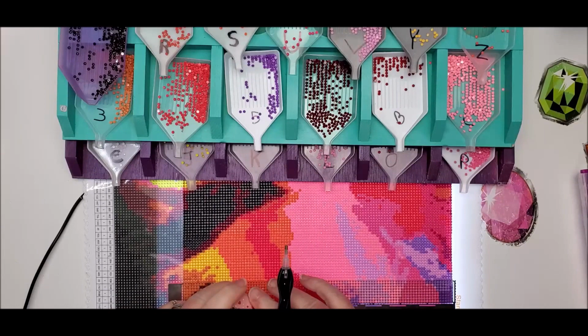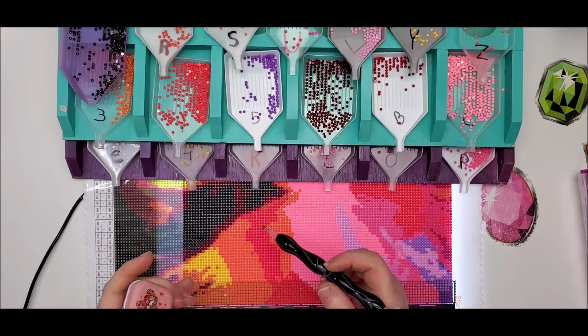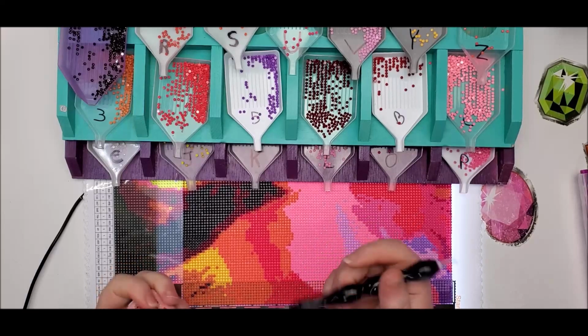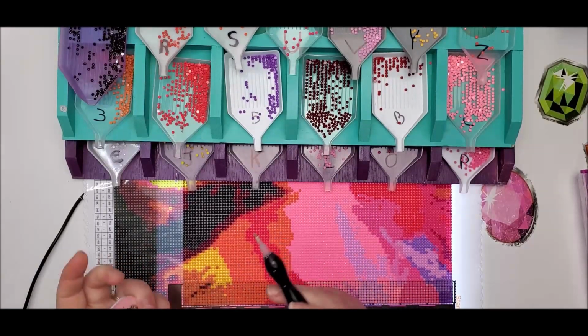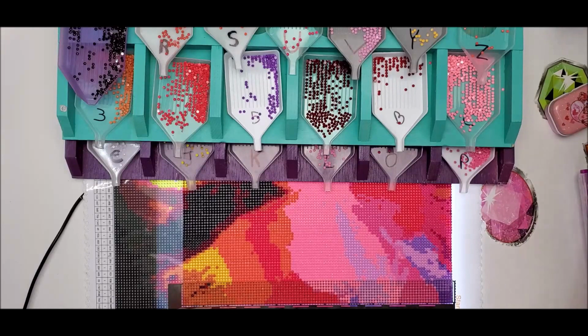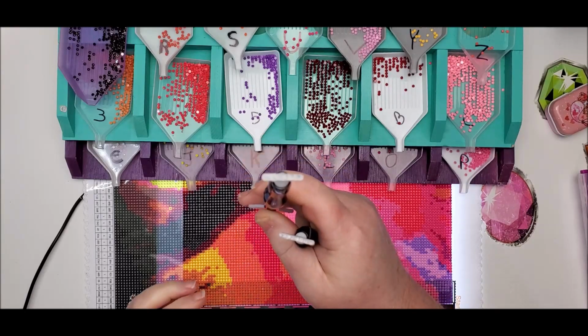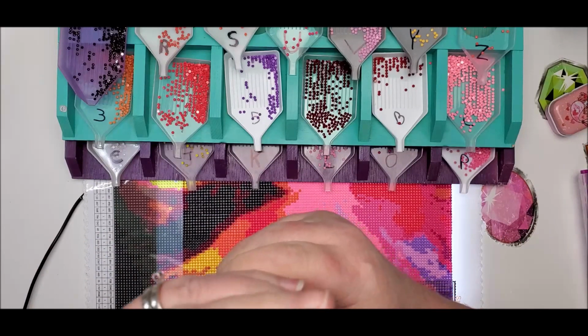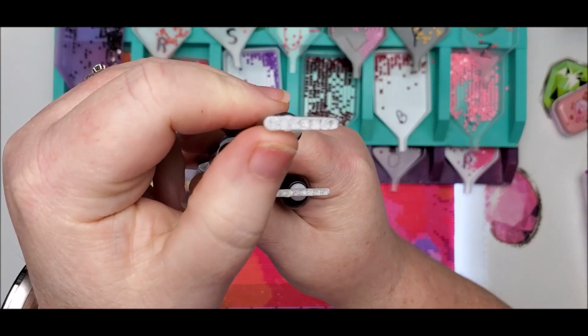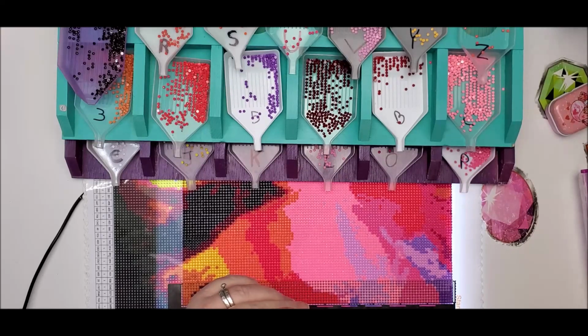Now, another thing that's going to determine how long it lasts is your drills. A lot of times when you use different types of drills from different companies, the drills get dirty. Sometimes they're so dirty that it mucks up your sticking medium. I have used for quite a while the white putty, and I'm going to show you one here that will kind of indicate when you get dirty drills, it starts turning black. This one's not too bad, but it's starting to turn black from the drills. A lot of times rhinestones will do that, but it can get pretty bad. And of course, when that happens, it doesn't last as long. And so that's going to make a difference on how long it'll last.